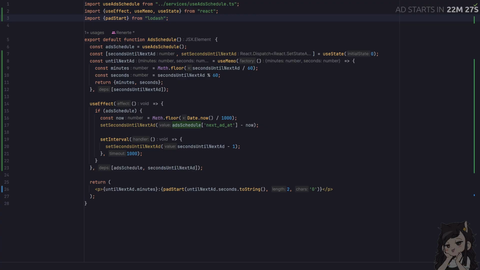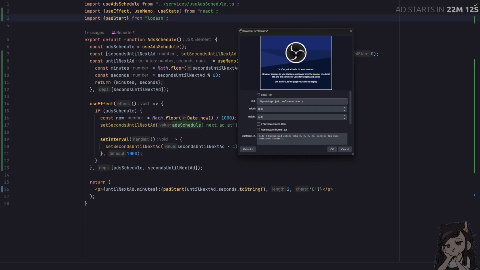Okay. Actually, let me see what happens if I just input the thing in here into OBS. What will it actually look like? So let's find out.